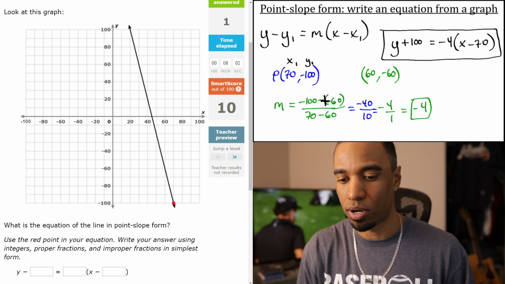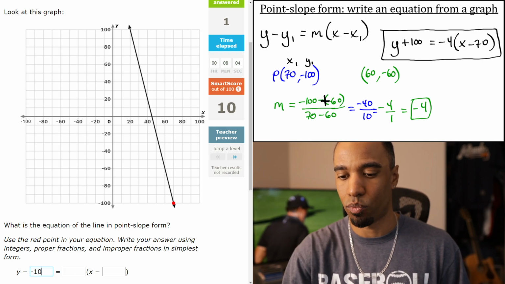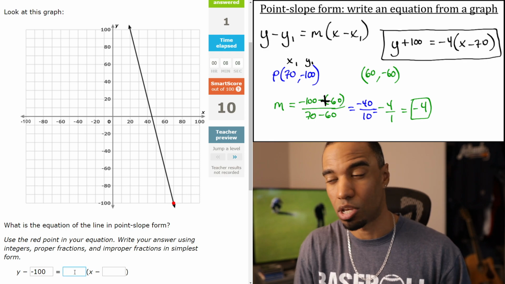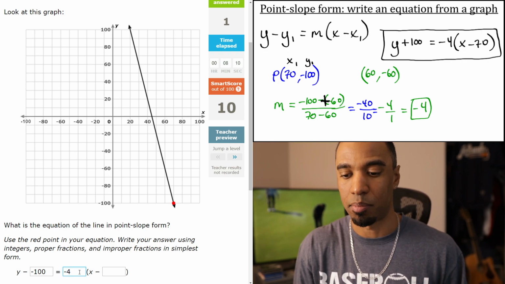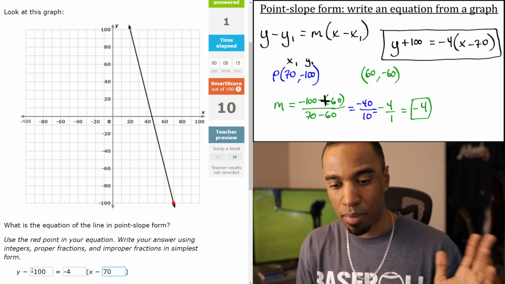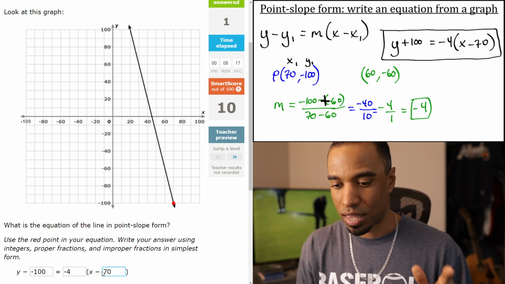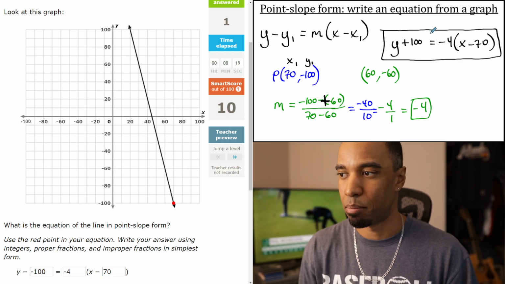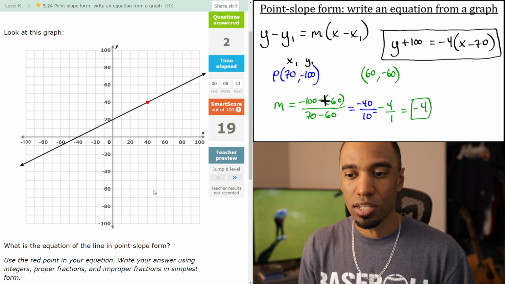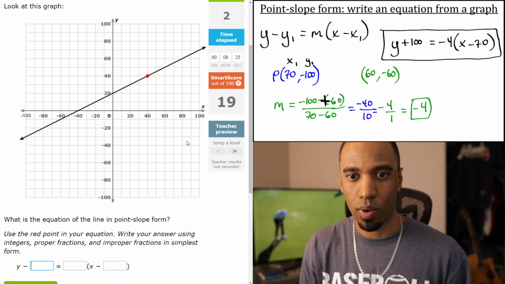Now, unfortunately, it looks like I do have to write a negative 100 right here because they leave this as a minus. But when they let me fill in the blanks on my own later, I do believe they'll let me put a plus on my own, and all will fare just fine. So I do minus negative 100 and a negative 4 and then a minus a positive 70, but here I am putting that plus 100. Anyway, let's check and see if that's good. Correct.